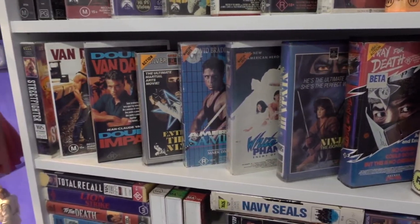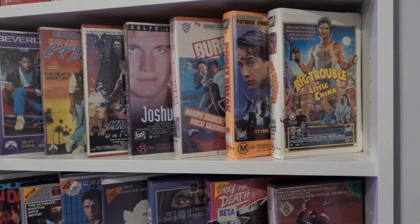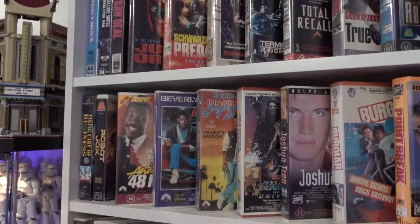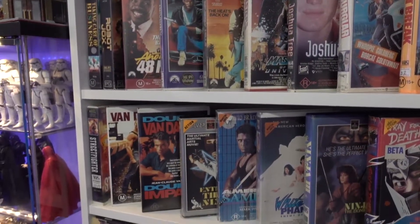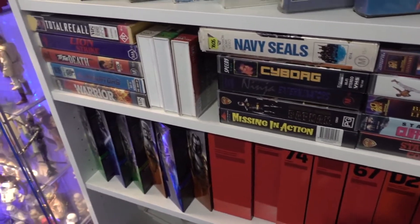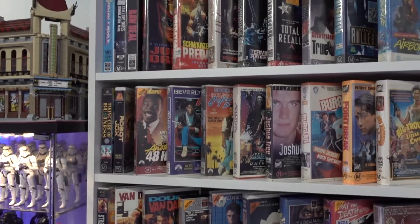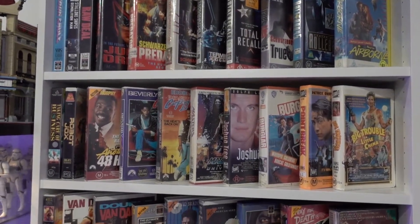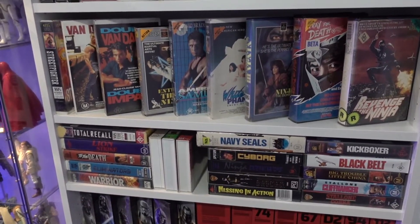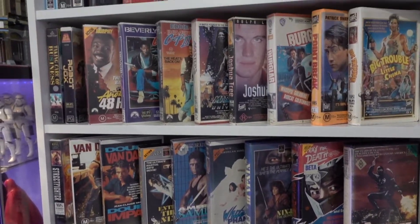You can see I love the Ninja movies. And then just basically trying to get a lot of the movies that I like from the 90s, from the 80s mostly — ones that you can't really find, or even ones that are just fun to watch on VHS. There's something just amazing about watching a VHS and actually seeing previews, and the previews to some of these films are so awesome.